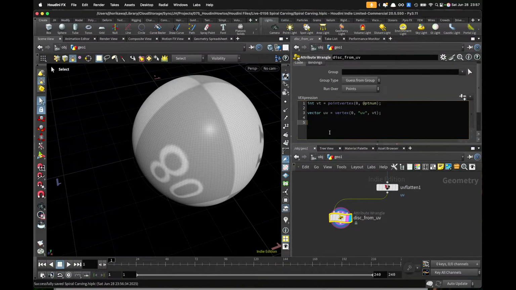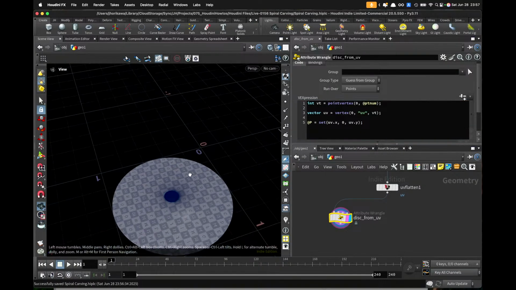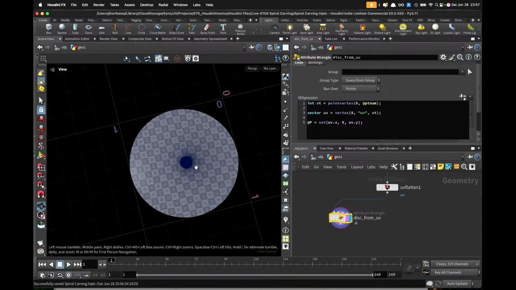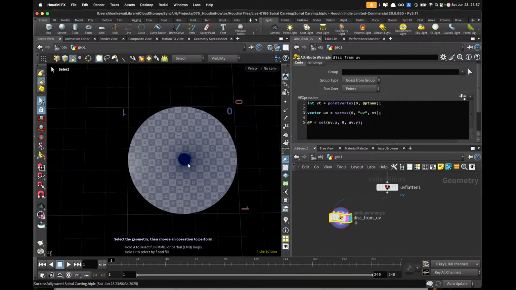Okay, and what I'm going to do is just use this UV as the point positions: UV.x goes to x, UV.y goes to z. Okay, and this is the result. Right?